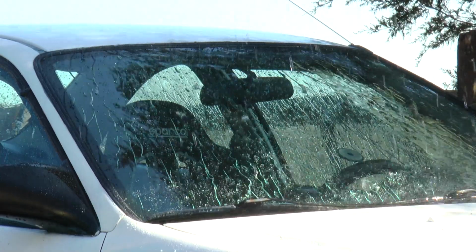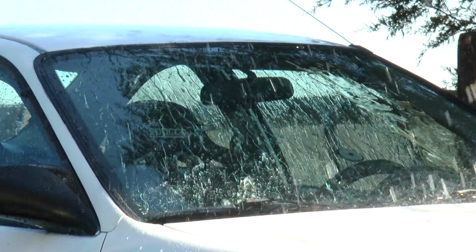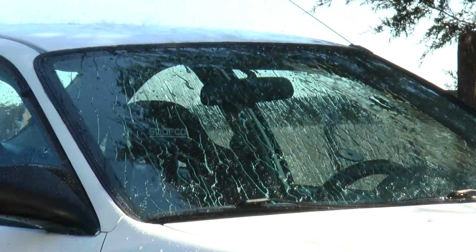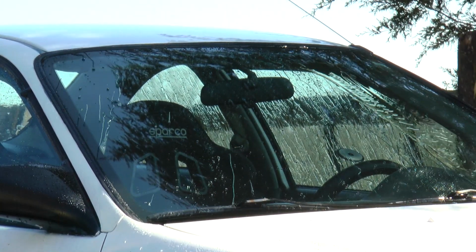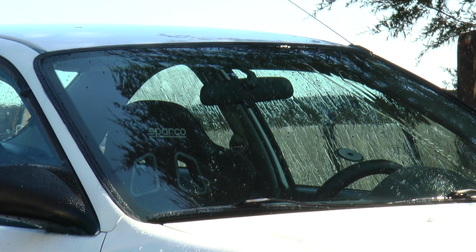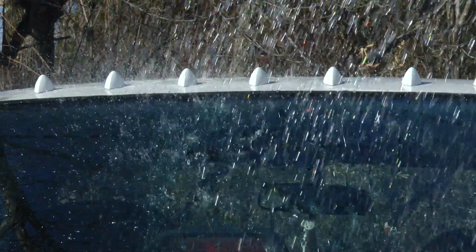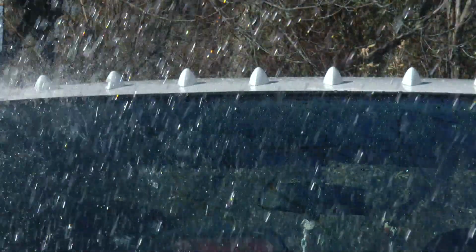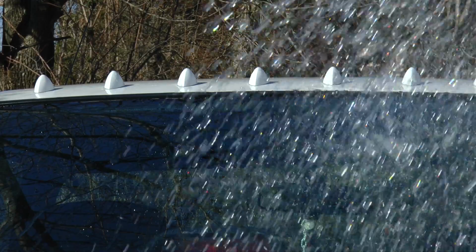And I really want to shoot some video of how it works from the driver's seat. Unfortunately, it's been pretty dry and I haven't had the chance to shoot any in-car video so that you can see what it looks like with rain rolling off the windshield. And I know that's really important. That is the litmus test. That's what we all want to see. So I'll come back and do a second video with this down the road. I've got to wait for the opportunity to get some real rain on the windshield.